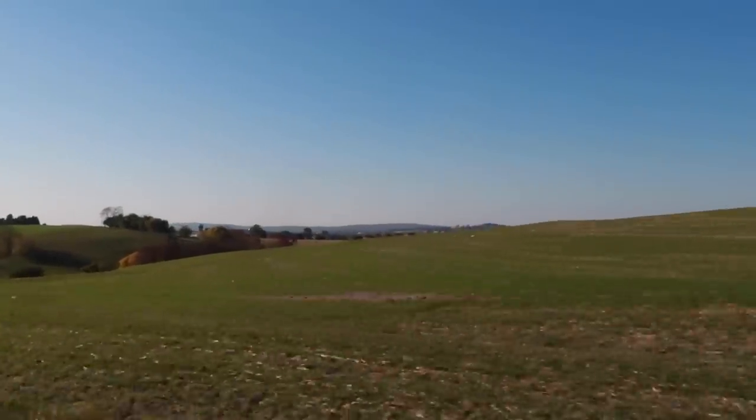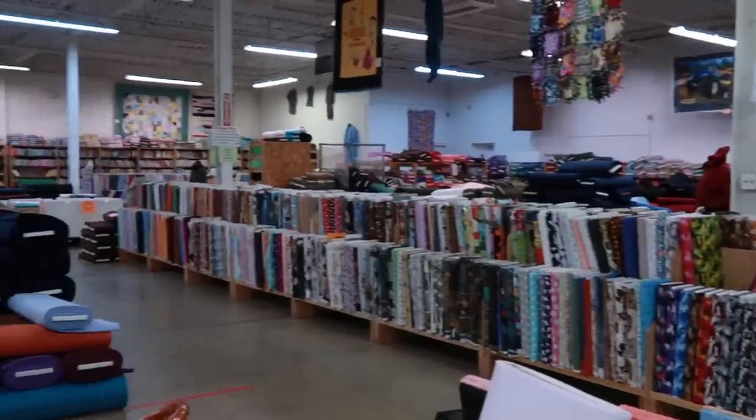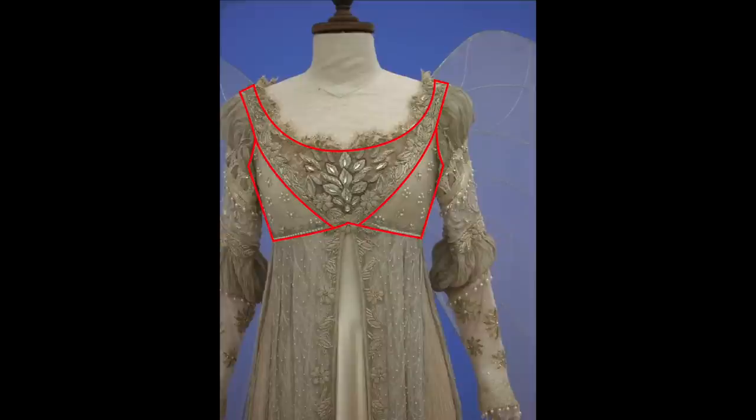Okay, we start this segment about a day and a half before I left for Pennsylvania to visit some friends and do some fabric shopping and antiquing. But before I left, I had one goal: to cut out and sew the bodice.